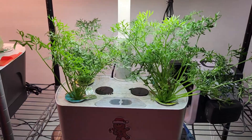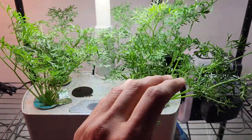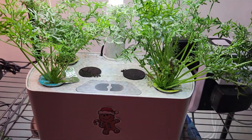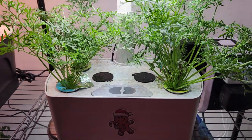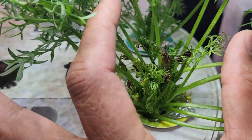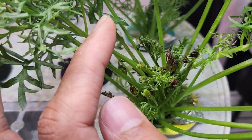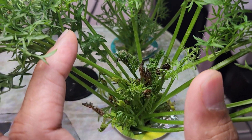It's day 42. Look at this — how beautiful it is coming. It is still very tasty and very flavorful. I am harvesting this cilantro like 2 or 3 leaves from each plant for almost 1 week or 10 days, and it is coming back nice. Like the traditional cilantro, I am seeing tip burn here as well. There is nothing much we can do — this is pretty common with cilantro. These plants will come back; this will heal by itself. So I am going to wait and see how it goes.